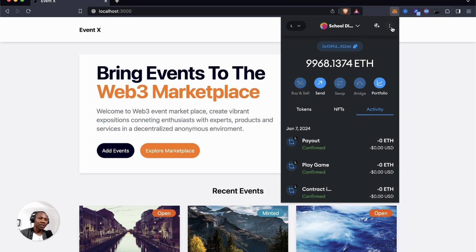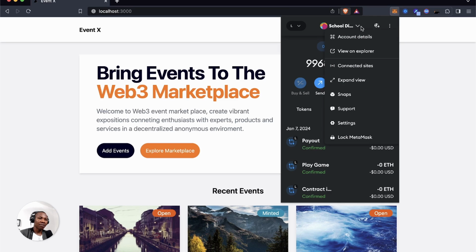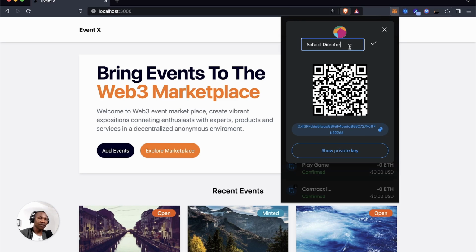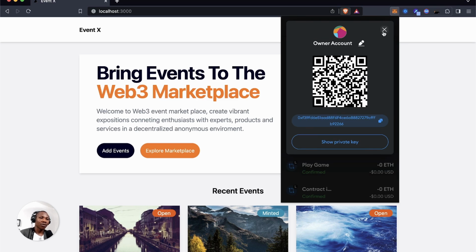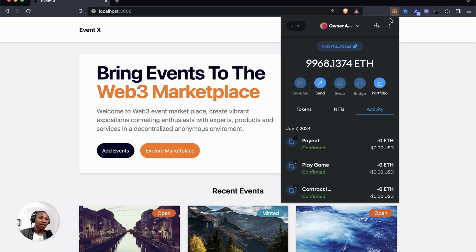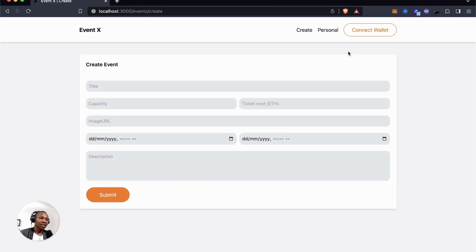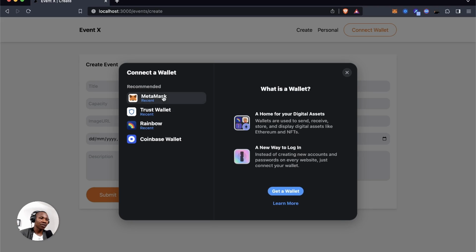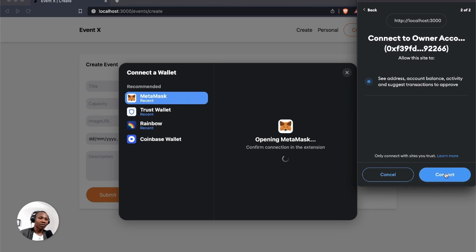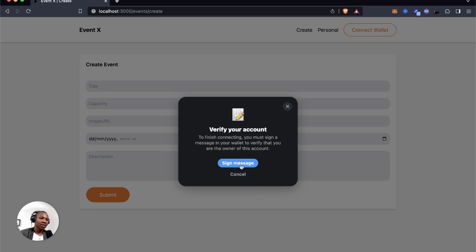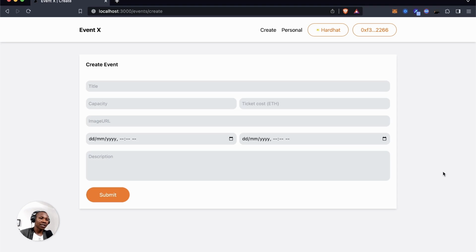We can rename this and call it owner account. Simple like that. Let's add an event by clicking this add event. Make sure you connect this wallet, connect it and sign that signature.